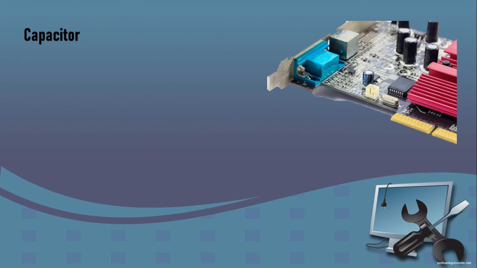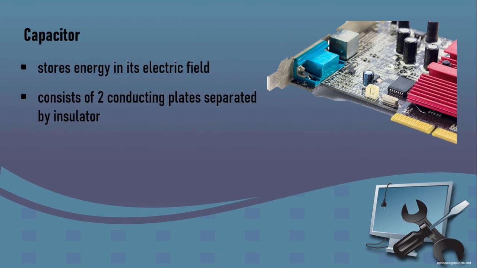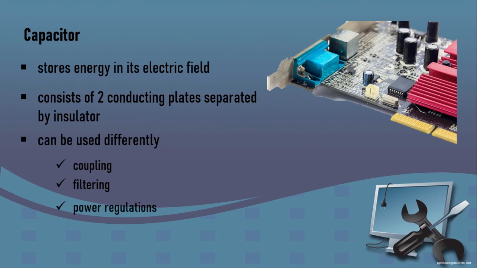Ang capacitor ay isang passive element na nag-i-store ng energy in an electric field. Ang capacitor ay binubuo ng dalawang conducting plates separated by an insulator. Maraming gamit ang capacitor at mayroon itong iba't ibang uri based sa application nito. It can be used in decoupling, filtering, power regulation, crystal circuits, and more.